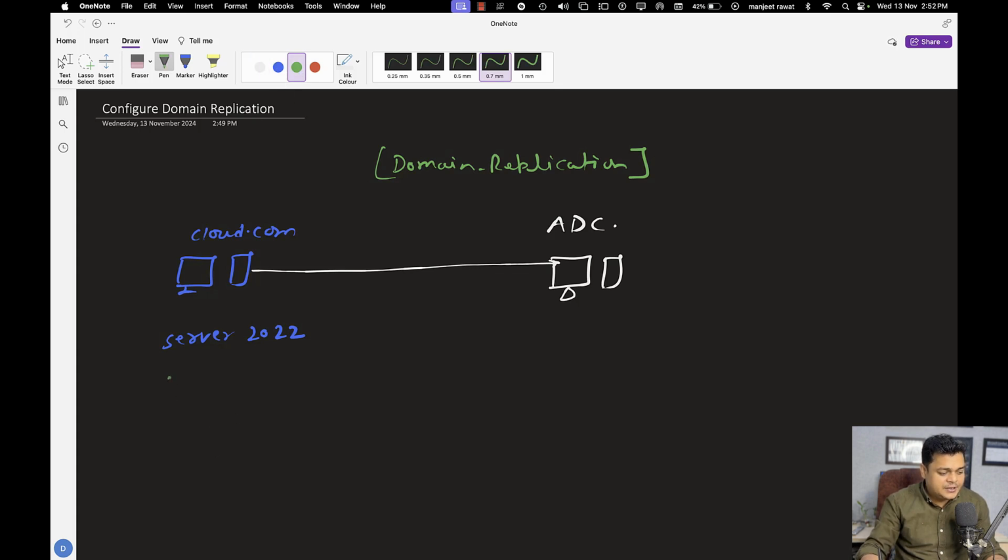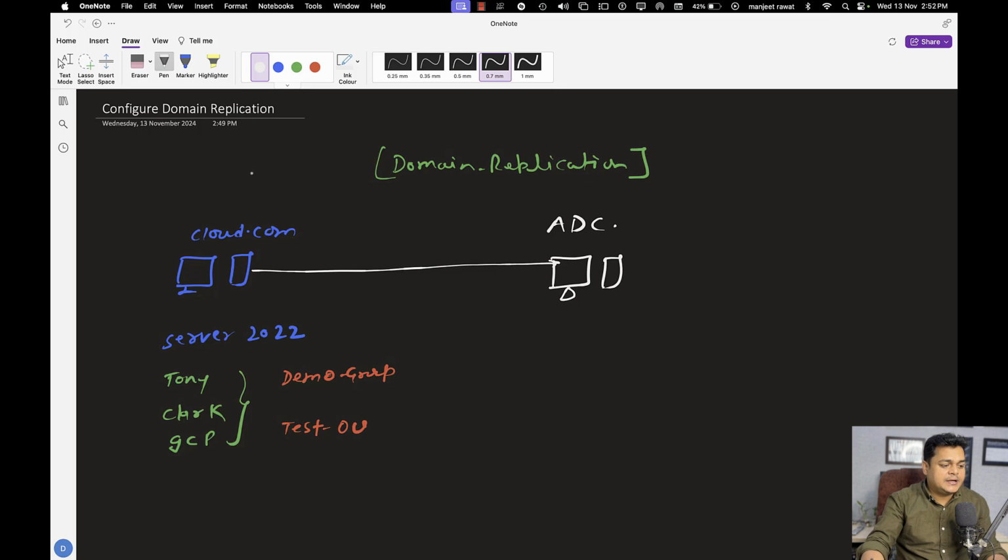Let's take an example. You have already created a user with the name Tony. You created a user with the name Clark, maybe GCP. All these users are available on our root domain controller, and you created multiple groups like demo group. You already created one OU with the name test organizational unit, right?